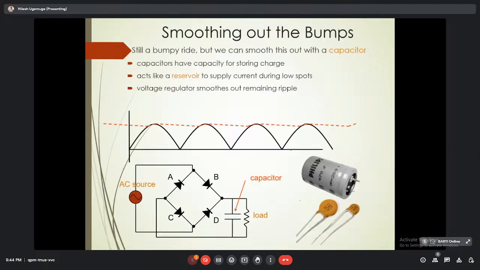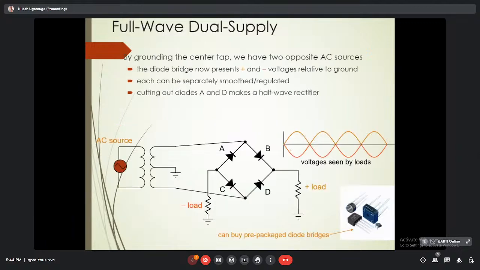Then again, as I have mentioned earlier, if we are just trying to rectify the signal, it is not pure. At the end, if we wish to use the converted DC for any electronic circuit, what do we have to use? We have to filter it out, and filtration is the most important part in any electronic device. That can be done with the help of an L section filter or the pi section filter.